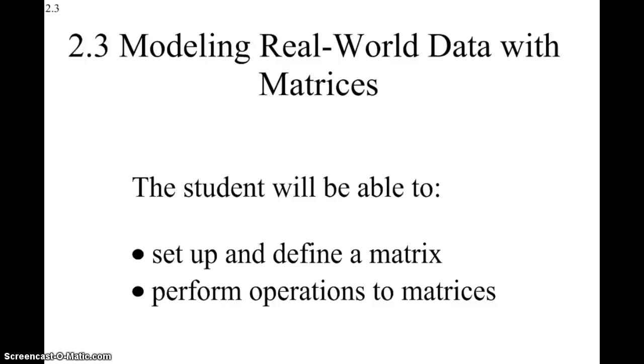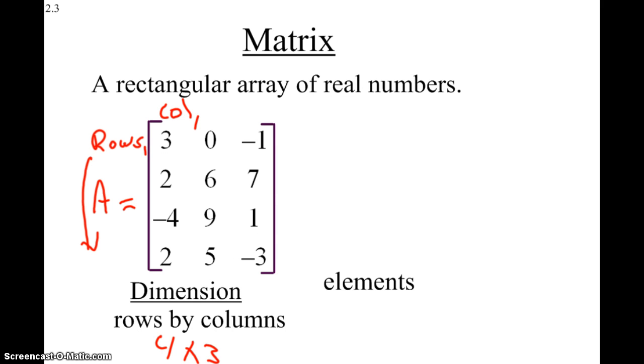Okay, today we're talking about real-world data with matrices and how to use a matrix to set those up. You're going to be able to set up and define the matrix and perform operations on the matrix by the end of this video. When we talk about a matrix, we talk about it being called matrix A. We use capital letters to describe our matrix if it doesn't have a title already.